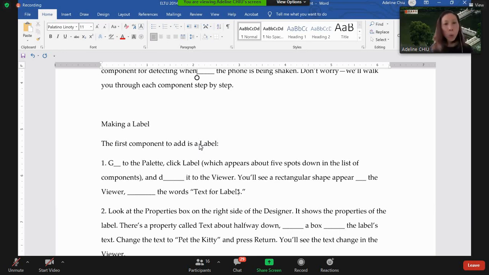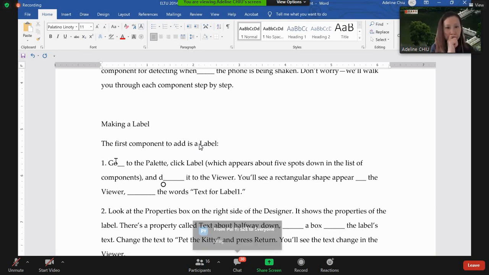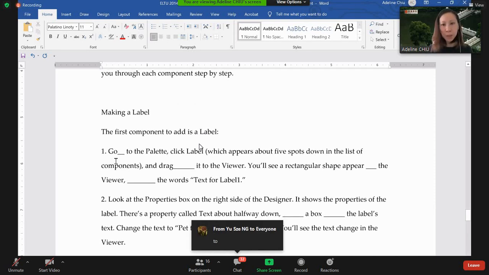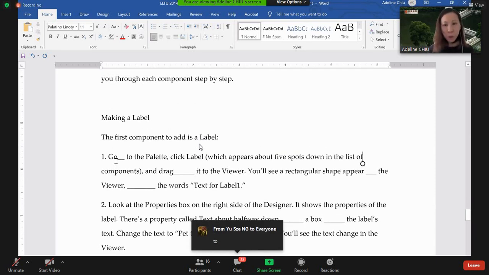Go to. Very simple. Go to, click something and then giving instructions. You need a verb here. Yeah, great, good. Clear instructions, good use of specific verbs, and then appear on the viewer, not in the viewer, on the viewer.